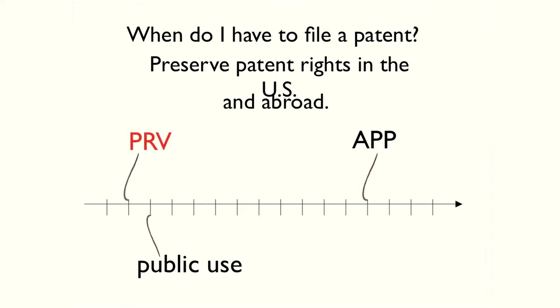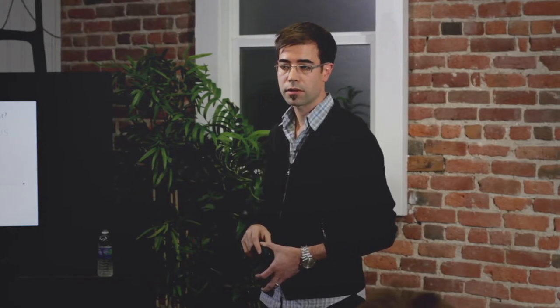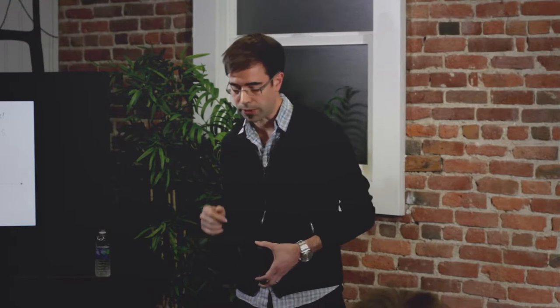Provisional applications are kind of how they sound. They're easier, they're cheaper, and they only last a certain period of time. They last exactly 12 months. Not 12 months and a day, exactly 12 months. And if you file a full application within that 12 months, the Patent Office pretends like you filed that full application on the date of the provisional. It's not going to necessarily affect you guys right here, but it will definitely affect every startup here.